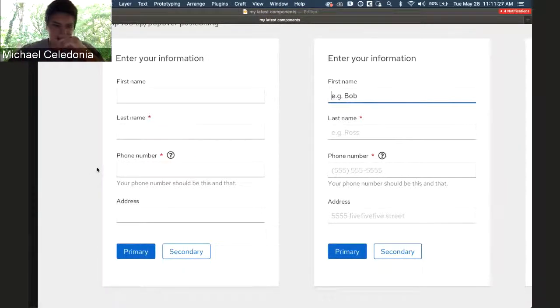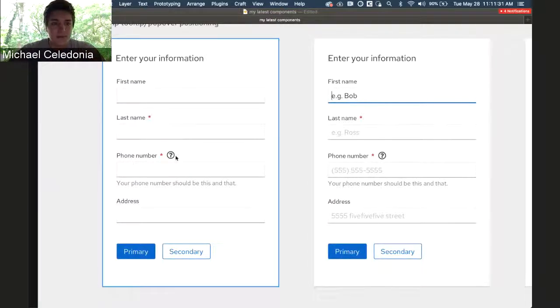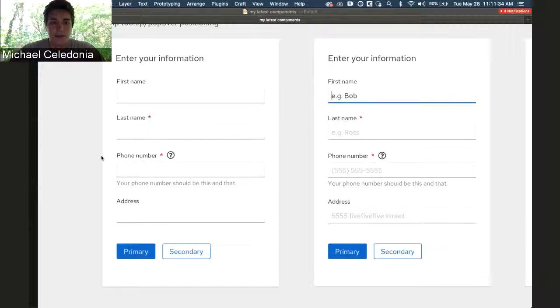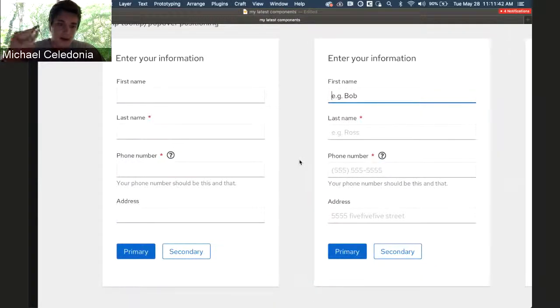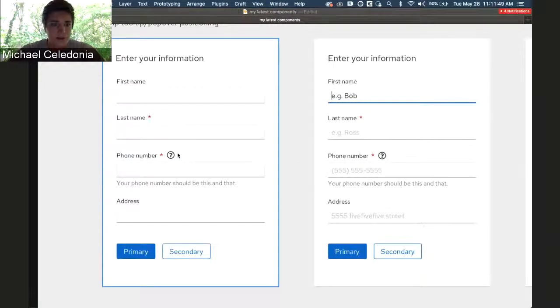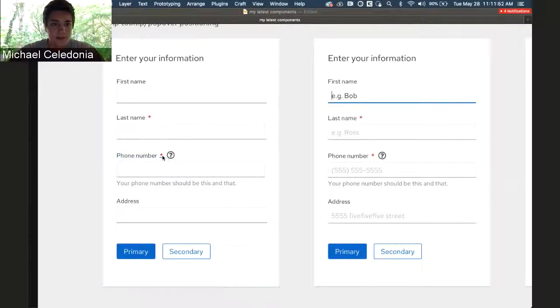But as far as actual updates with this story, and an amendment that I want to show, for these tooltip icons, we're actually going to be using an info icon. I've got a question mark here, but we're going to go with the little lowercase i in the circle instead of the question mark. Just showing the spacing there and how that works when you've stacked it with a required field asterisk. It just stacks right next to it.